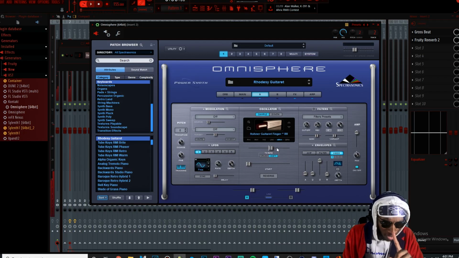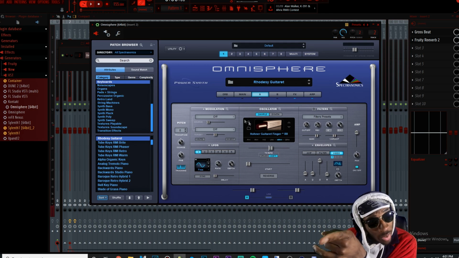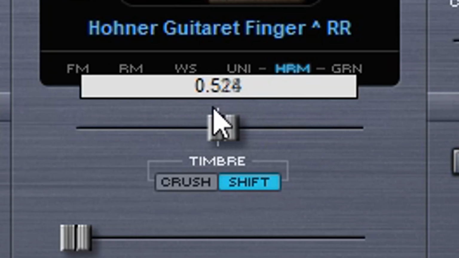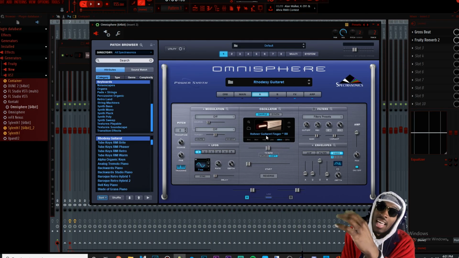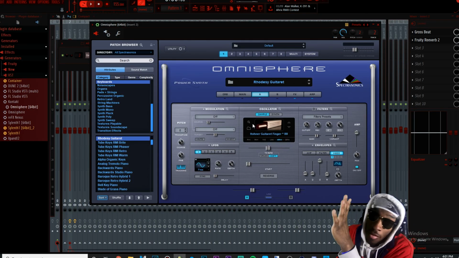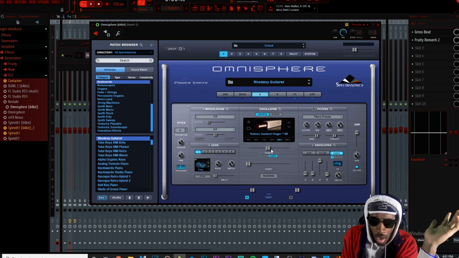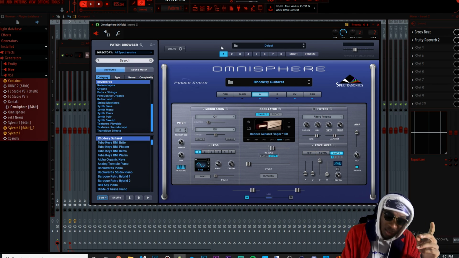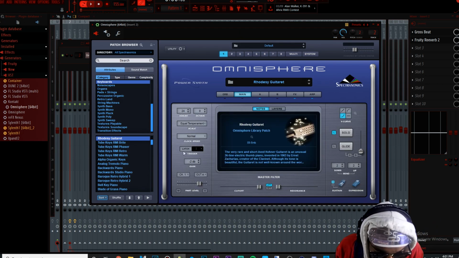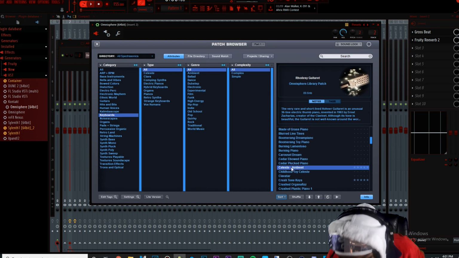And another fun fact, when you're playing around with these presets, you can use this little timbre slider to make it sound either a bit more soft or harsh. I forget which way is soft, but using that timbre effect really helps to customize the sound and make it sound even better. Third one is the Celeste Ambient.